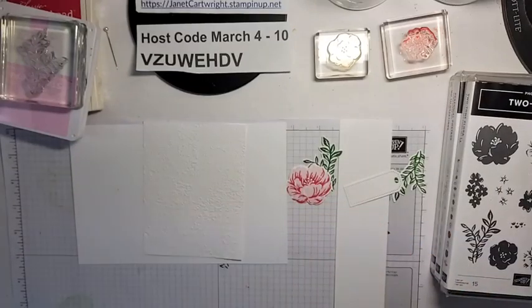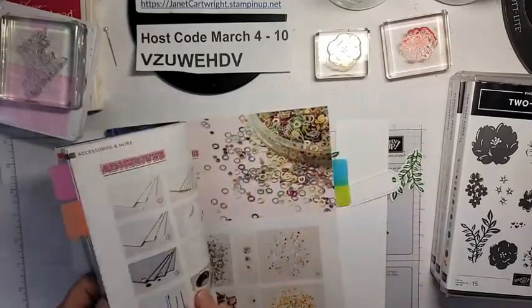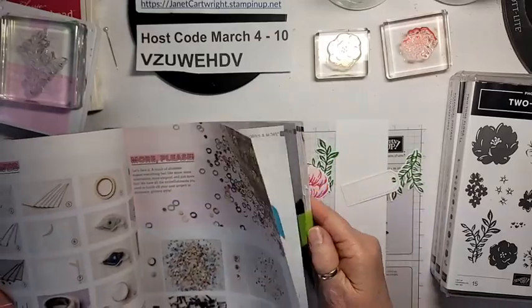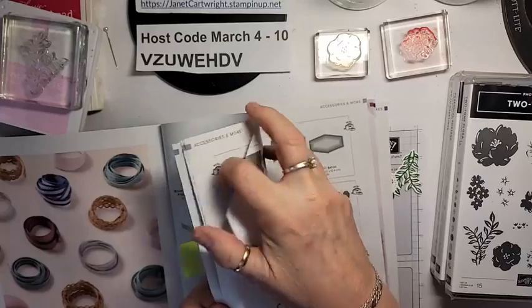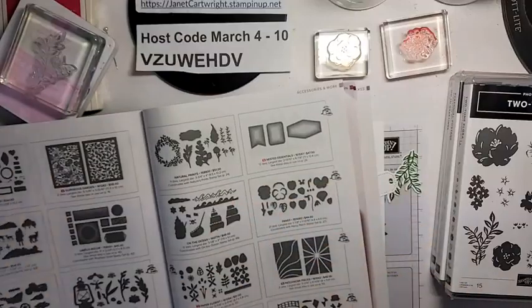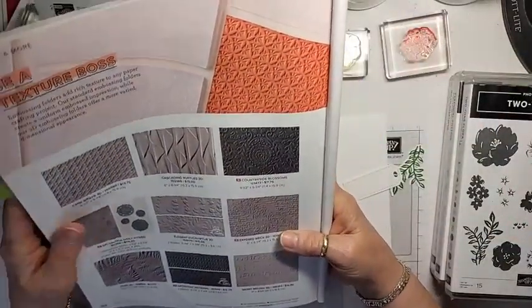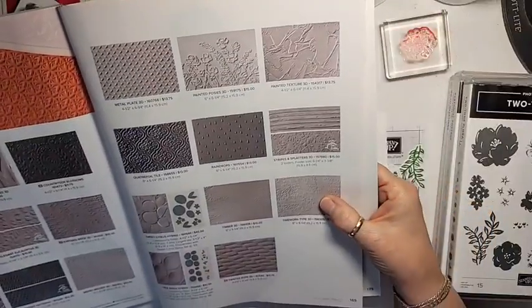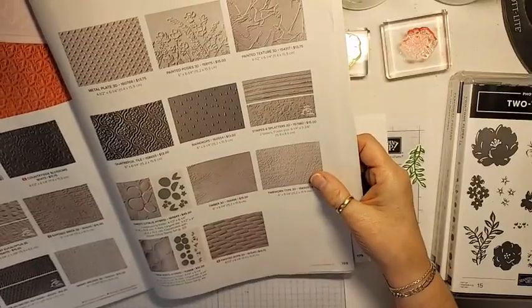it's written word. Let me show you in the catalog. I can't believe I packed it up on myself. Well, I guess I'm just a good packer that way, right? Okay, so let me find embossing folders. See, I have all these tabs that mark things, but I have not marked my embossing folders. There's all the framelits. So behind the framelits, there we go. And the one I used today is the words. Where are you? Right here. Time Worn Type. That's the folder that I'm using today. It's on page 169.